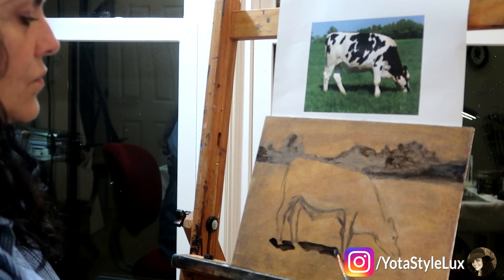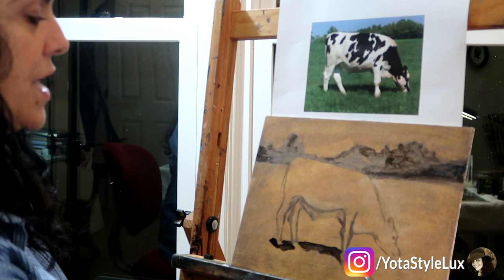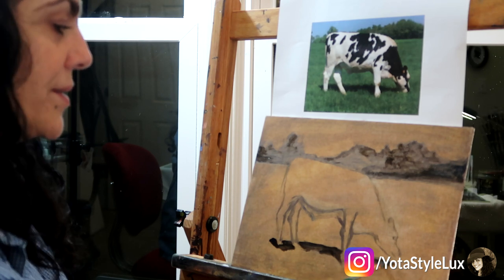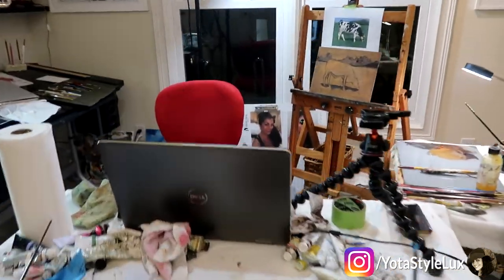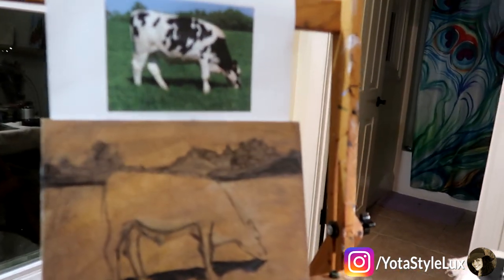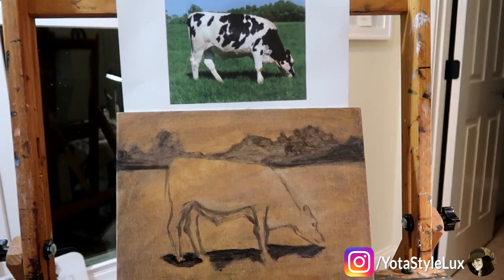Okay, so just put in that shape for the shadow and it will anchor him right down to the ground. Okay, look at that mess. That is truly how an artist works. All right, so here's what we have so far. We have the reference photo, and we have the underpainting.